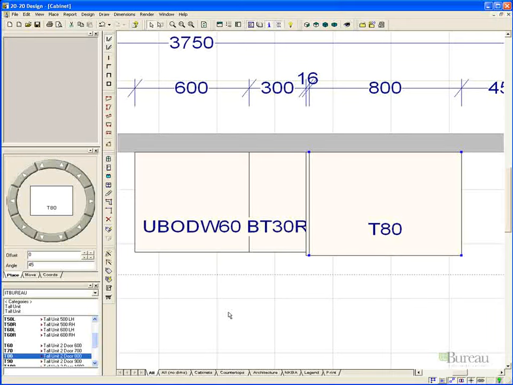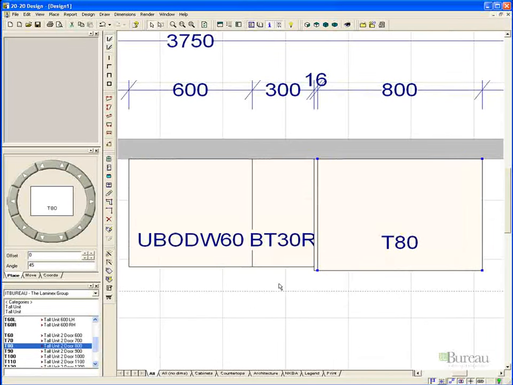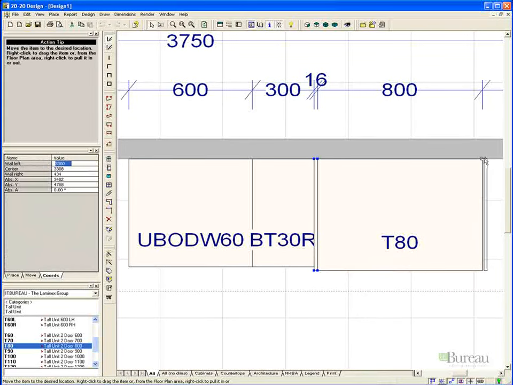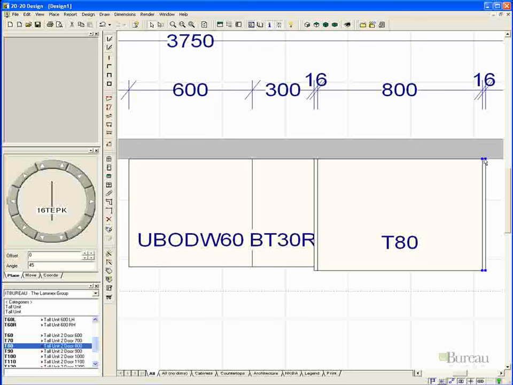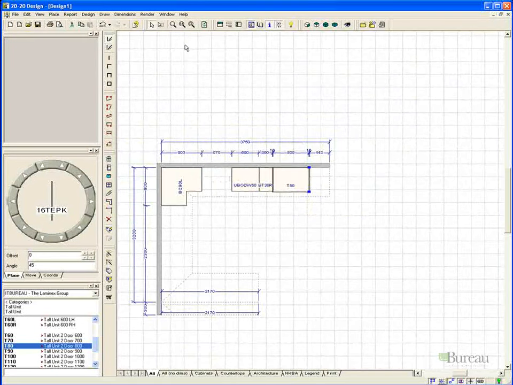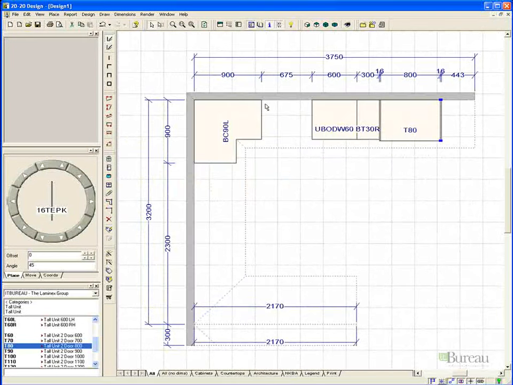Again, we'd normally place another viewed end or tall end on this design. To do so, we could go back to the category, but that is a time-consuming process. Because we have already placed a tall end on this design, select it, right-click, select Duplicate, and now we can place the tall end panel on the end of our design, as you can see. This is a quick way of getting units placed into your design that you already have. Note that the gap here is 675.